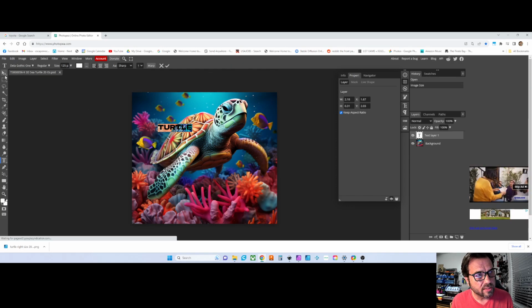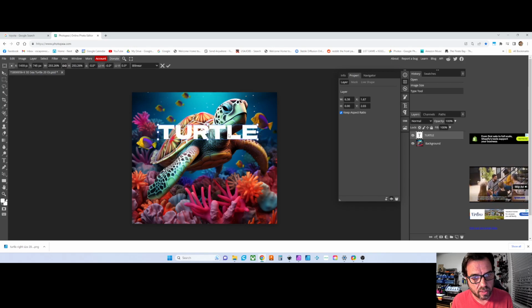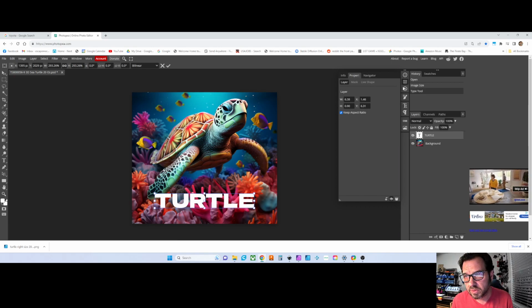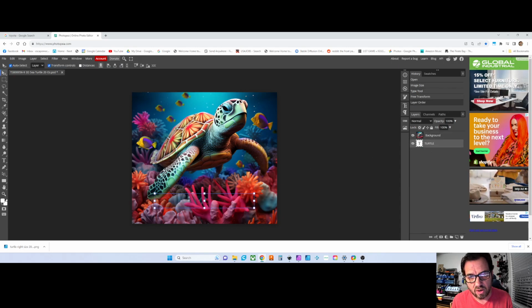And if you go back up to that same tool, the move tool over here at the top left, you can end up using this a whole lot. You get these little blocks here, and you can drag that and make it bigger and move it around where you want to. Over here, if I close this properties panel, this layers panel just shows you I've got my turtle layer on top. If I pull that down underneath, now it's gone. It's still there, but it's just hiding behind the turtle. So we want to make sure it's on the top layer so I can see it.